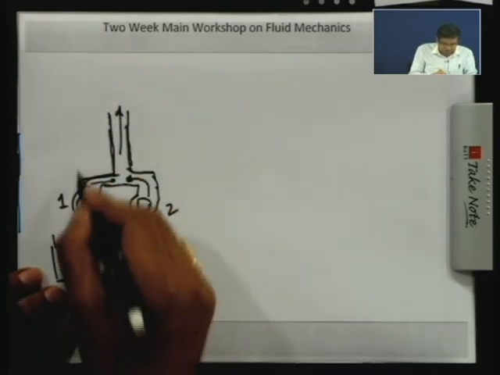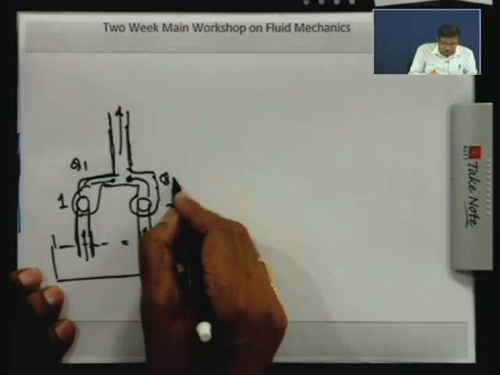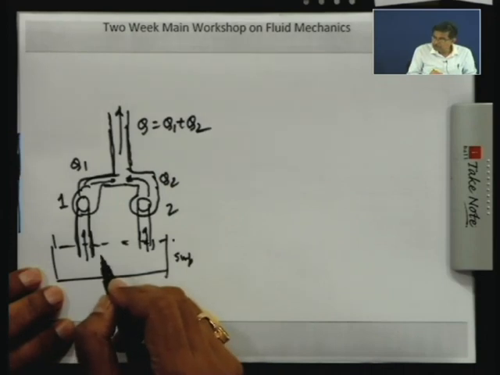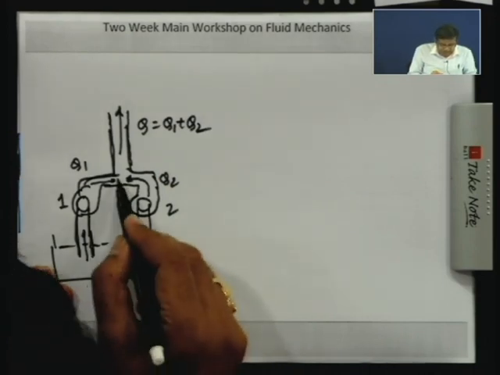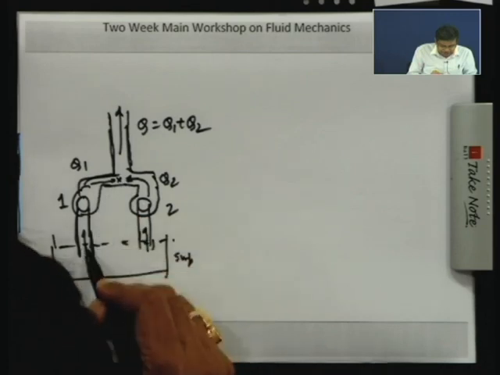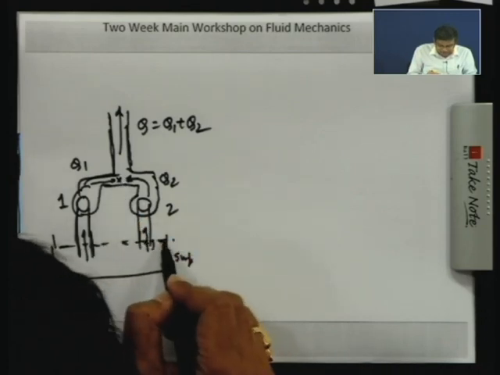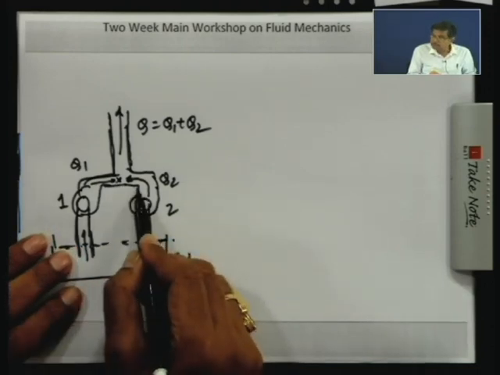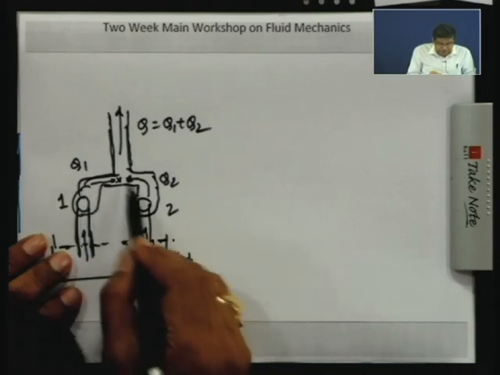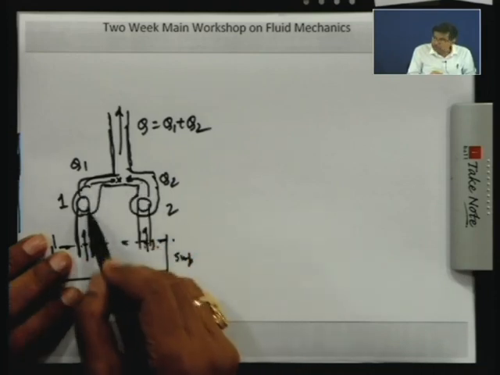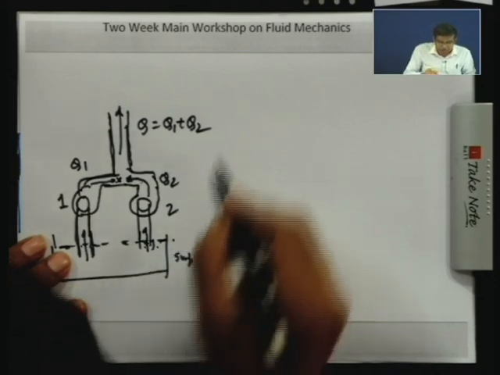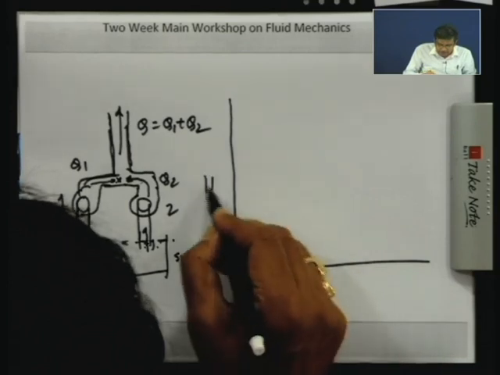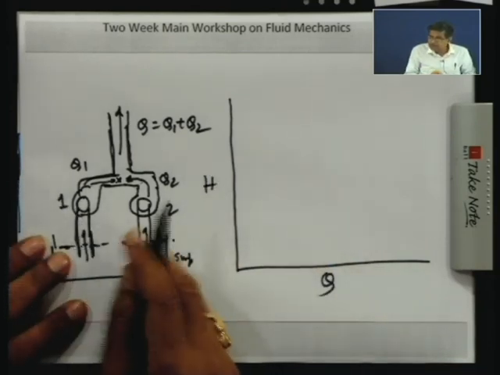So, here what is happening is that Q1 and Q2 coming from the two pumps are added. In this case the head developed by each pump is the difference of the head here and the head in the sump, and since the head in the common sump is the same, the head developed by these two pumps will be the same. The distribution of Q1 and Q2 depends upon the individual pump characteristics. Therefore, if we draw this in an HQ curve, it is the same as the parallel pipes.